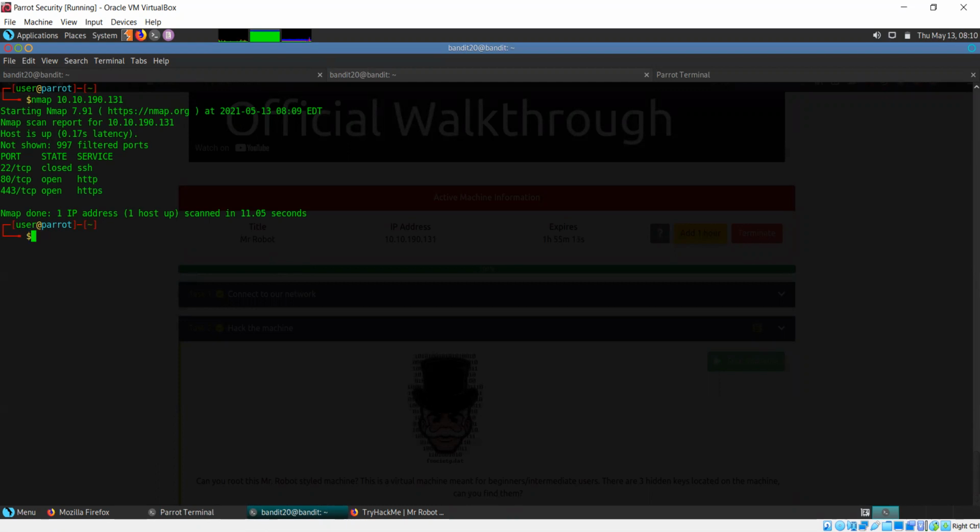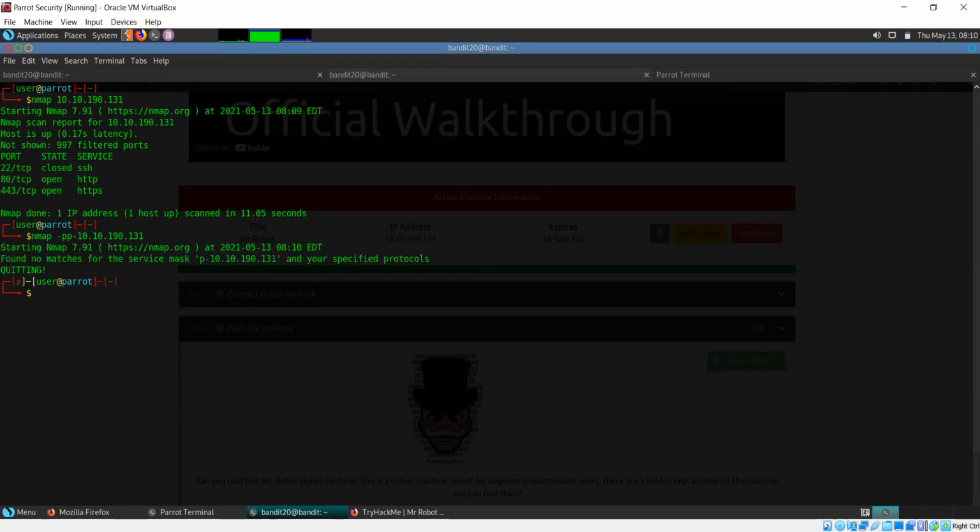So we are restricted to working with just these, and there's nothing to be done with the SSH since it's closed. The rest are all filtered. So the only thing that's running on the system is a web server, at least for now.